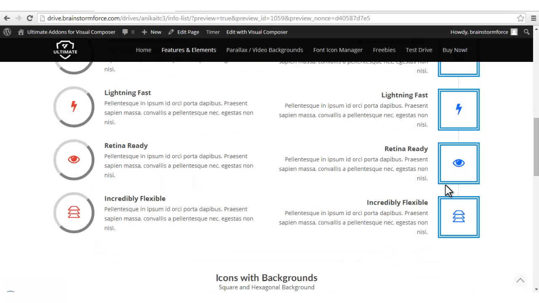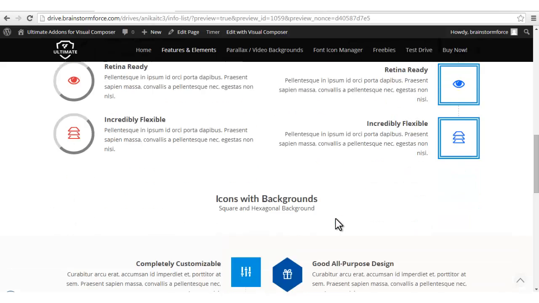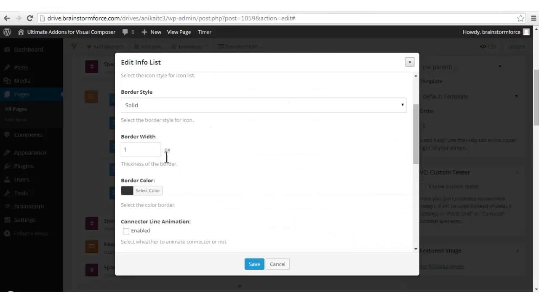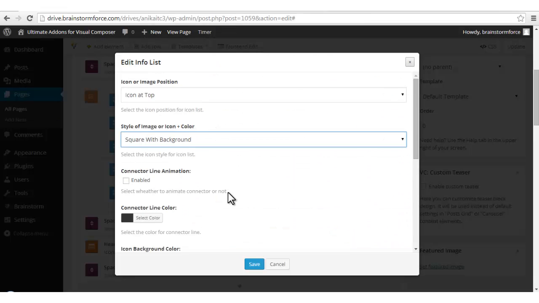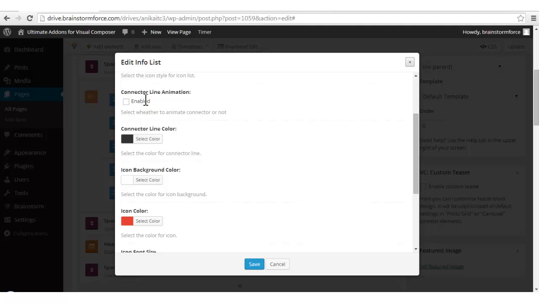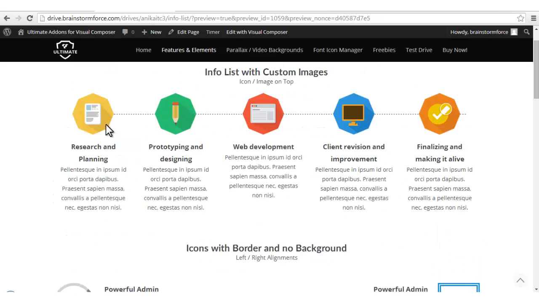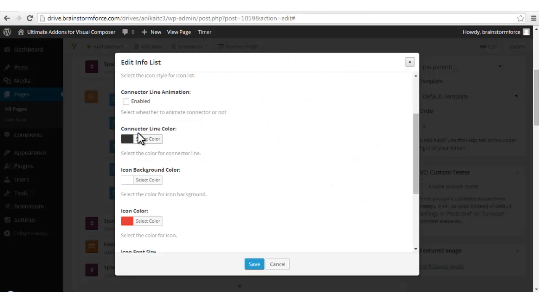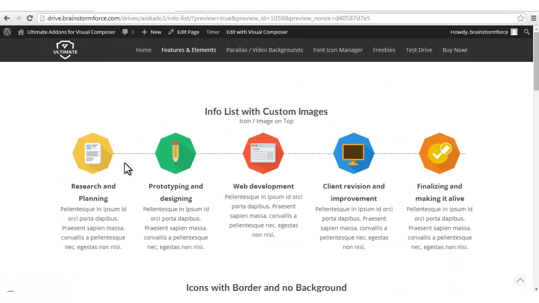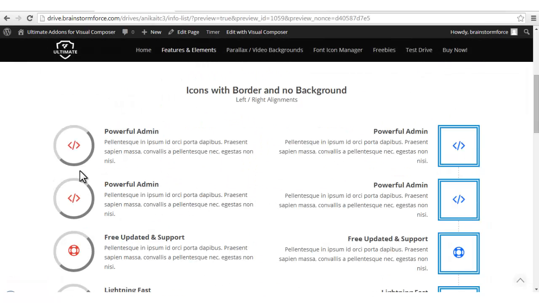You may be familiar with the options that come along with borders. You can also select if you want your connector line to be animated. Connector line animation takes place on page load. You can also choose the color of your connector line to match the theme of your website or the theme of your info list.